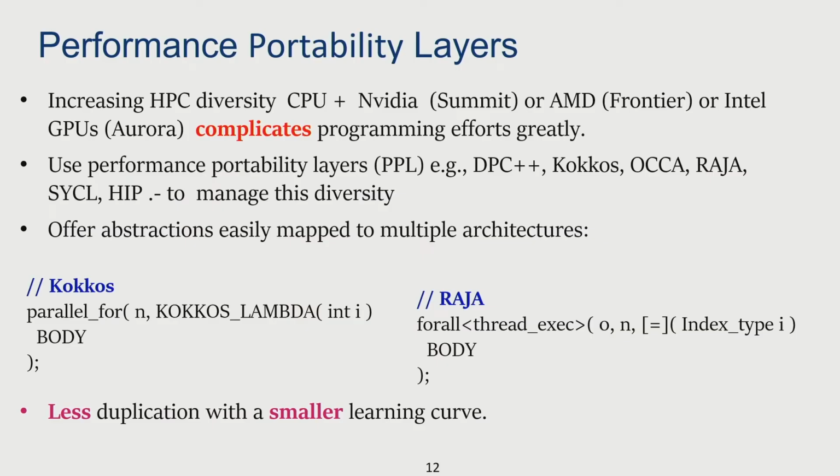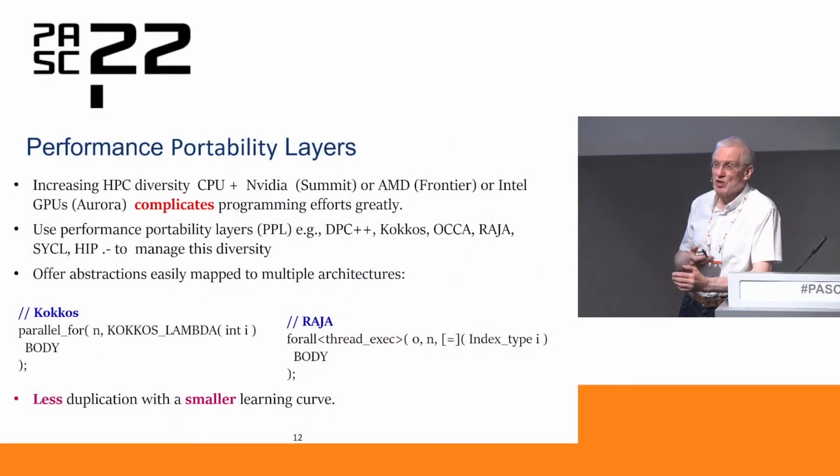So the idea with performance portability is that we want to be able to solve problems on all these different architectures, and the fact that we have different machines and each company seems determined to lock us into their own little ecosystem is a bit of a challenge. We want to be able to rise above that in some way, and the way that we've chosen to do that is using Kokkos, although we could use RAJA or OCCA, and it's possible that some aspects of SYCL and HIP also help us with this.